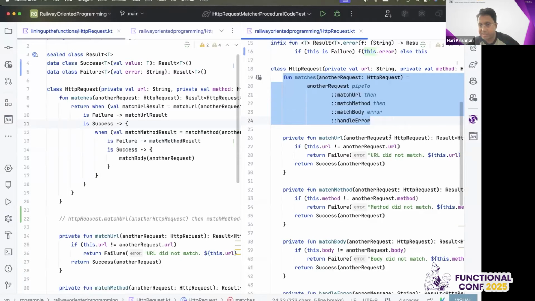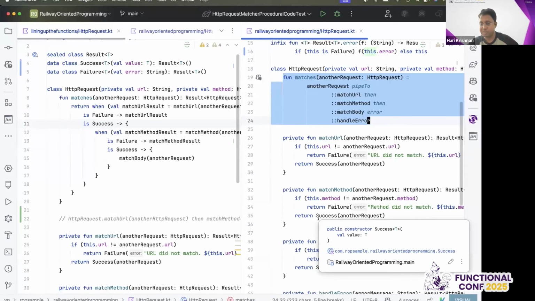They just need to adhere to this particular standard, which is I accept a request, and then when I return it, I'll always return it in a result type. It could be either a success or a failure, right? So far, so good, I hope. But if there are questions, please do put it in the chat, and then I'll be more than happy to answer them towards the end.